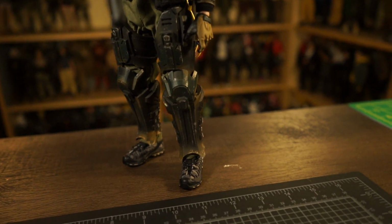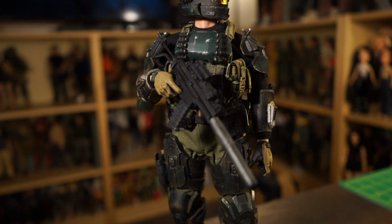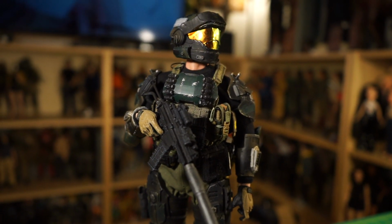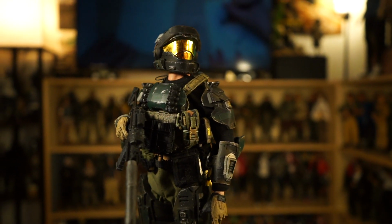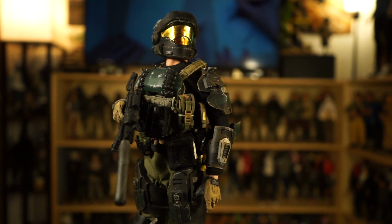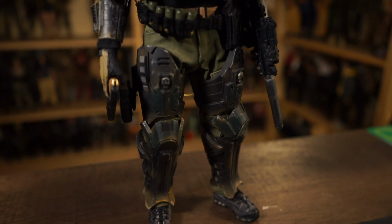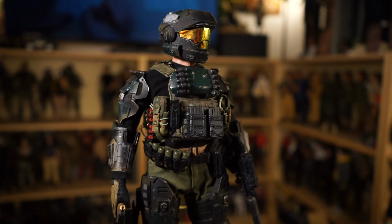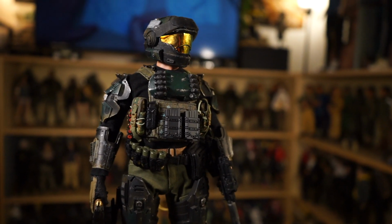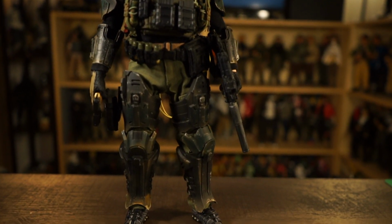I would never have been able to accomplish anything like this on my skill set, because I don't know how to airbrush at all. But if anything, this project has told me even more so that I need to learn and get into 3D printing, because admittedly, that's where I'm leaning in terms of my collection, is just making my own figures at this point. Sure, it's nice to have stuff from movies and video games that I like, but I kind of want to have my own touch to my collection, and I think I've achieved that with some of my customs that you've seen here. But I definitely want to lean into that a little bit more going forward.